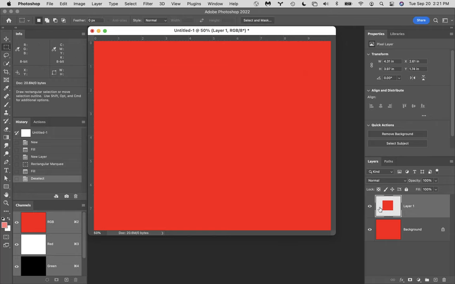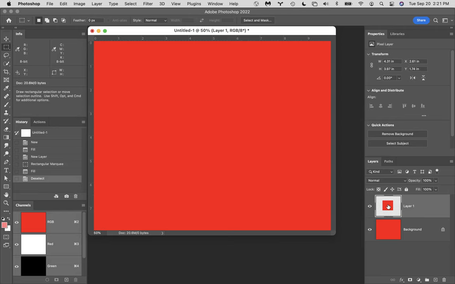Now, I need to reload this selection. This is one of the keyboard shortcuts that we will use in every single class from this point on. So this is one to try to remember. Again, I don't use tons of them, but this one is important. To make a selection of damn near anything in Photoshop, hover your cursor over the icon, over the little picture. So do not hover over the eyeball. Don't hover over the name that says layer one.